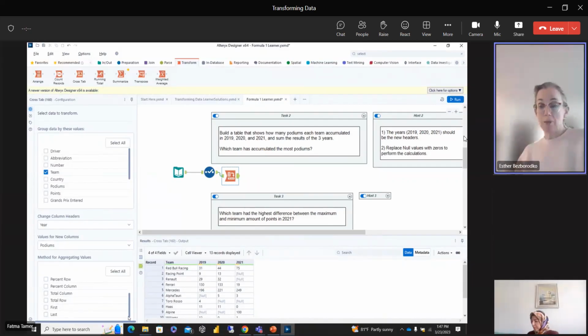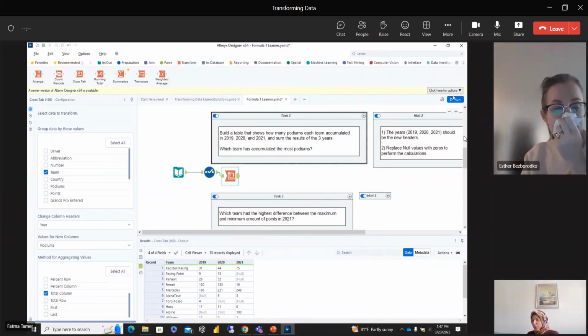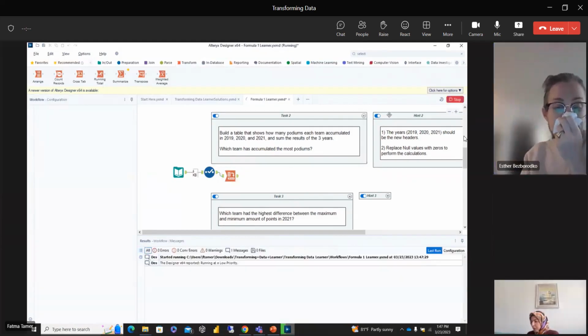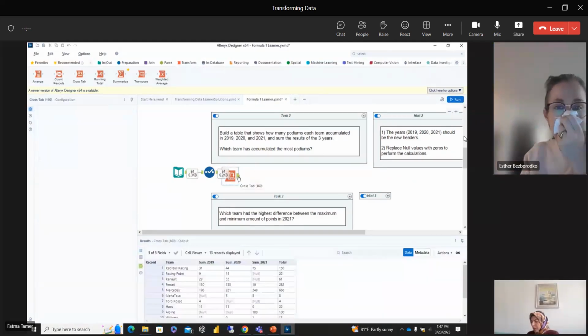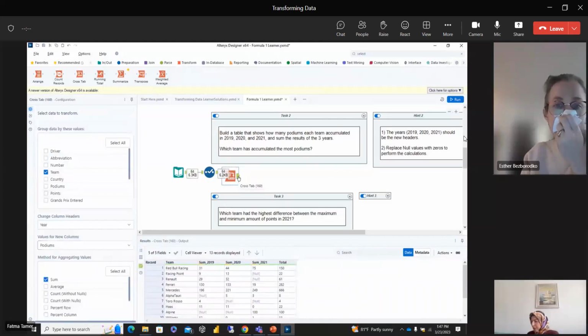Total row adds a new row at the bottom where it totals up each column. So if you add a total column, it will add up for each of these teams 2019, 2020, 2021. Okay, is that what we want? Yep. Okay, now I have 2019, 2020, 2021, and then the total column.